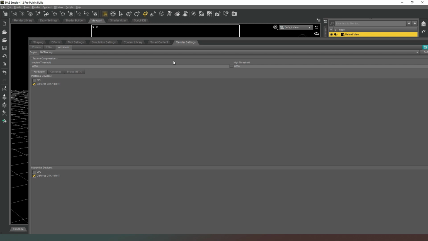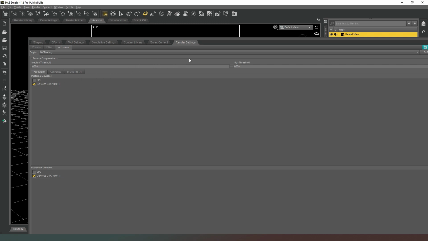Because texture compression does take up a little bit of time, but it generally makes your renders run a lot quicker because you're working with smaller textures. However, it can impact the quality of the textures. So generally speaking, you don't want these numbers to be too small. Having said that, if you're working with a really small graphics card or you're trying to work on a really low-end machine, then having these numbers set low can be a bit of a godsend. Now, it's worth mentioning that this only really has any effect if you're working with GPU rendering.